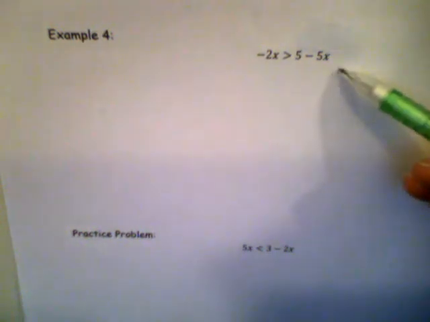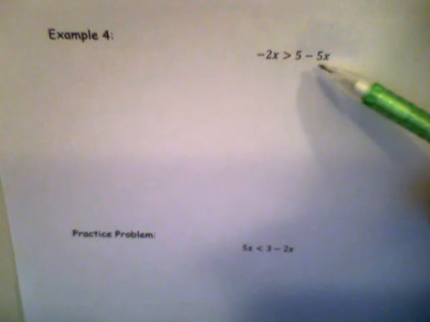Now remember, when you were doing equations, to solve for it, you wanted to get all your x's to one side first. So that's what I want to do here as well. I have x's on both sides of my inequality. In order to solve for x, or to get x by itself, all my x's have to be on one side. Now, I have two options here. I can move all my x's to the left side or to the right side. If I move all my x's to the right side, I'm going to end up with nothing on my left side. So let's not do that.